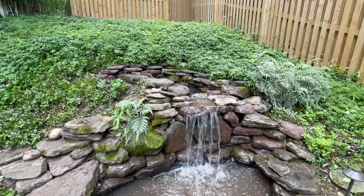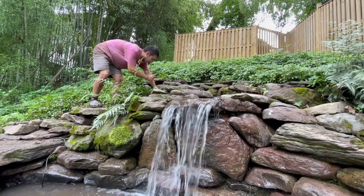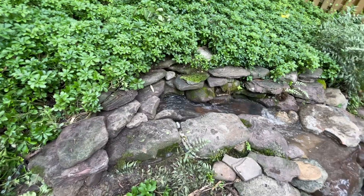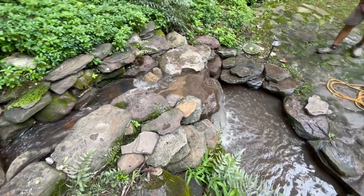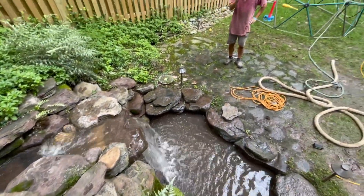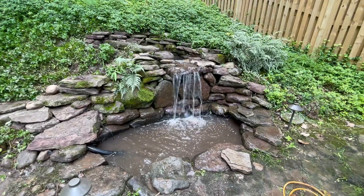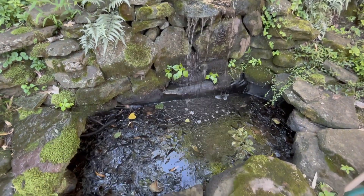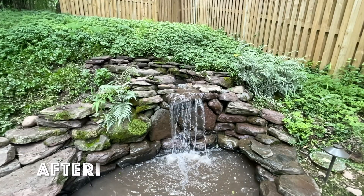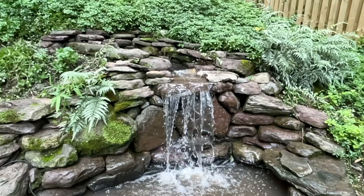So there you have it — here's a look at our final product. As you guys can see, this thing is looking gorgeous. We love to make a recording for our clients that gives an overview of how we improved your water feature and what to expect going forward. Your pump and plumbing is now professional grade, and now you're running your waterfall. This thing's looking beautiful. Consider how it looked when we first saw it — went from a complete mess of sludge to now a fully functional, gorgeous waterfall cascade. It's a backyard paradise, and it's Premier.